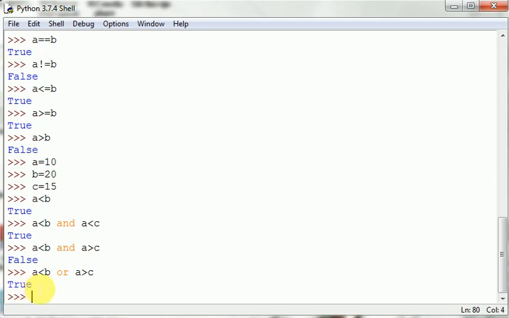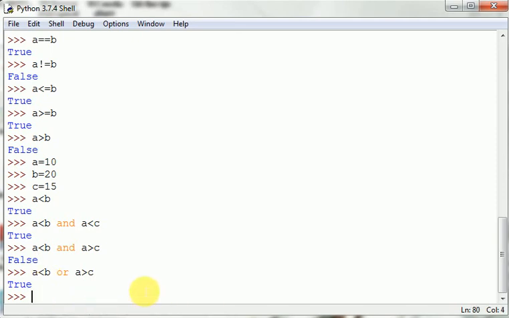Got it? Why? Because a less than b is true, that's why it returns true. In the case of AND, all conditions must be true to return true, like a less than b and a less than c. In the next statement, one condition is false, so it returns false.